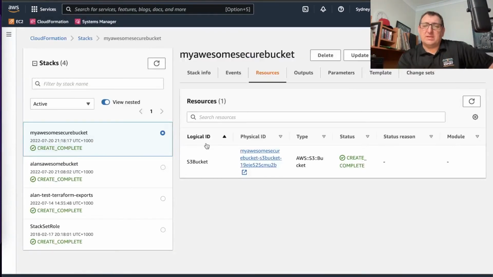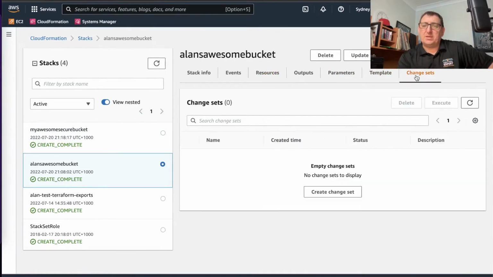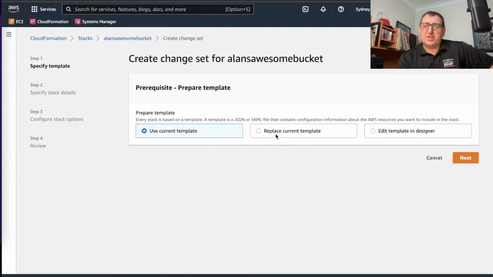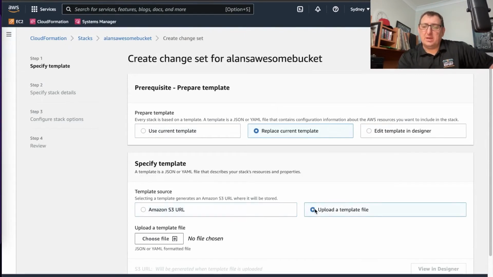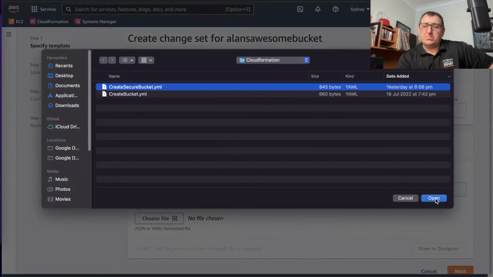We can also use that same template to update my existing one using either a change set or an update. I'm going to use a change set to be safe. Create change set, replace, upload, and we're going to create secure bucket again.